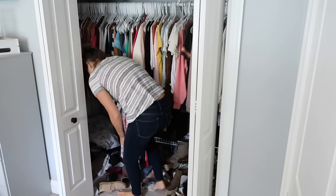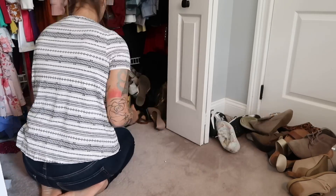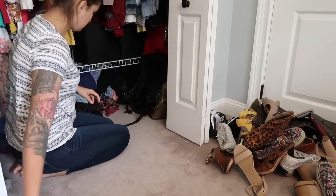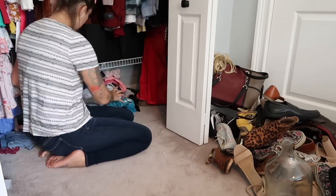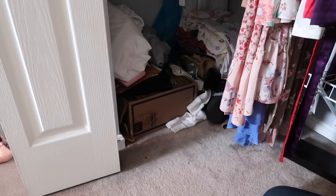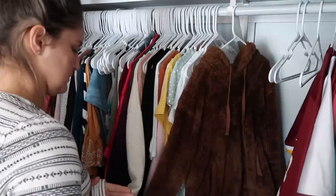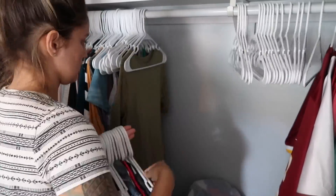One of the things about the KonMari method that really inspires me is this concept of completely clearing the space and pulling everything out into the open before you start decluttering or trying to do any kind of organizing. When you pull everything out like this, you can really see exactly how much stuff you have and what you are trying to cram into these small spaces and areas of your home, and that helps to motivate you to really be ruthless with your declutter and really assess what sparks joy, what is functioning or adding value to your life, and rid yourself of anything that is not adding to your life or the space.